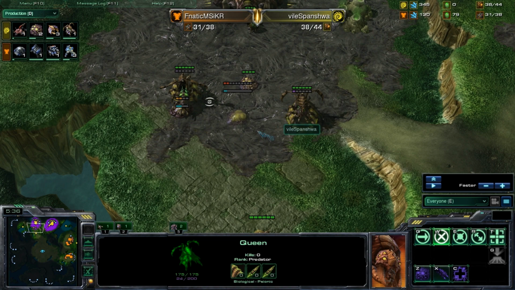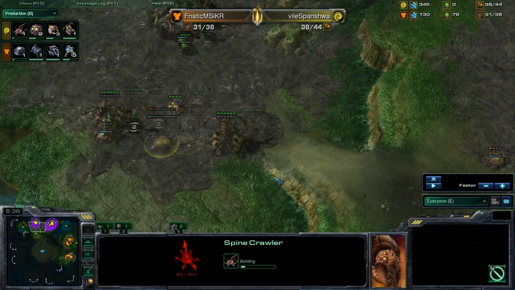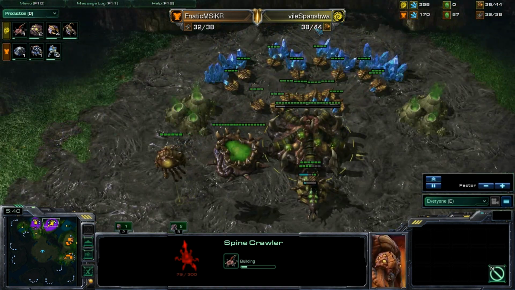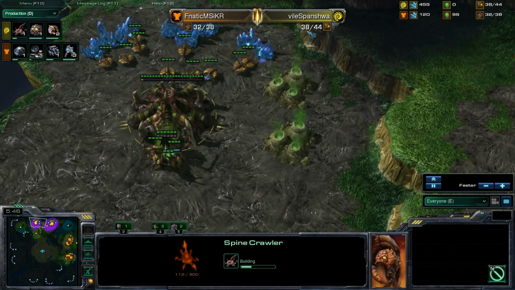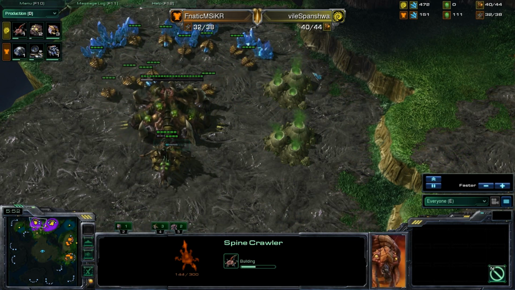A couple of queens and a spine crawler, and even a few drones if he needs to pull them, will handle those marines just fine. So we're going to go ahead and continue on. And what Spanishiwa is going to do is get up to 40 drones, and he's going to take all 4 of his gas. And then he's going to obviously replace those drones that he just made.